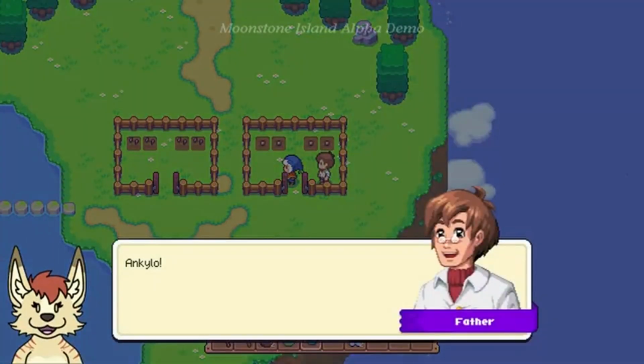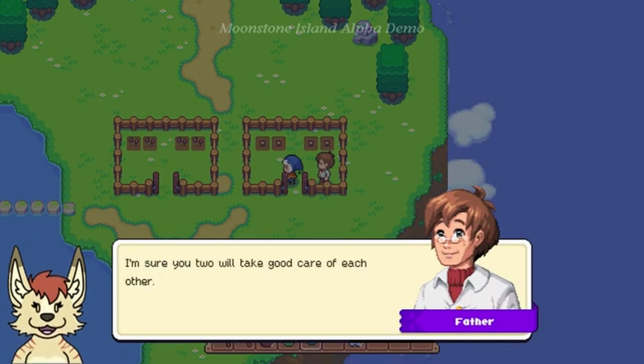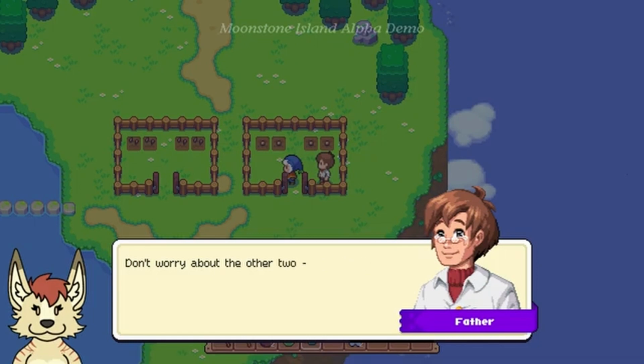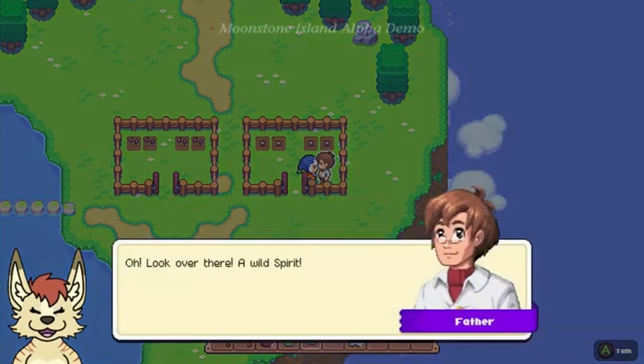Hi, Dad. Ankleo! Great choice. I thought you might choose that one. I'm sure you two would take good care of each other. Don't worry about the other two. Your mother and I will take care of them. Look, over there. A wild spirit. This is perfect timing. Get over there and show me what you and your spirit can do.